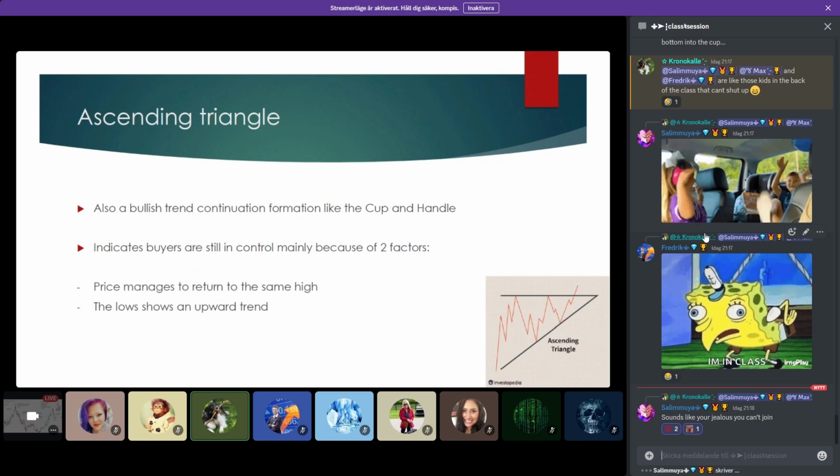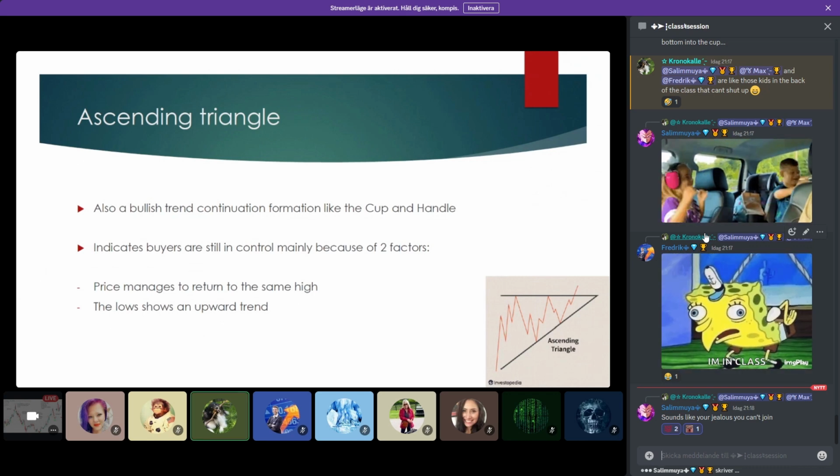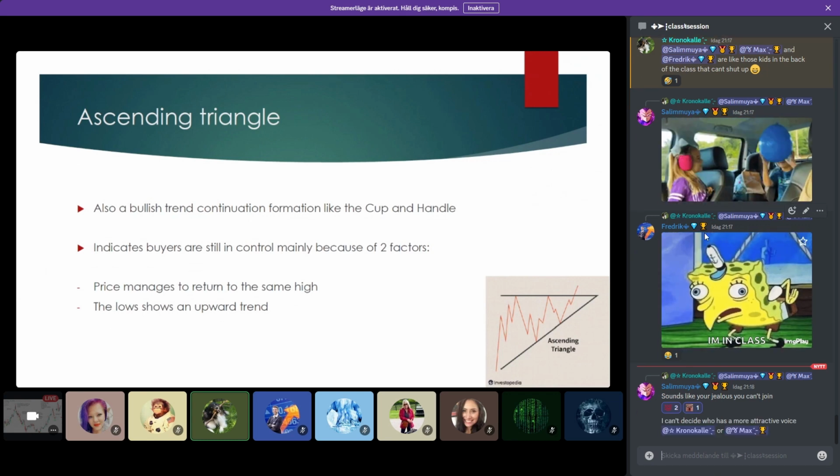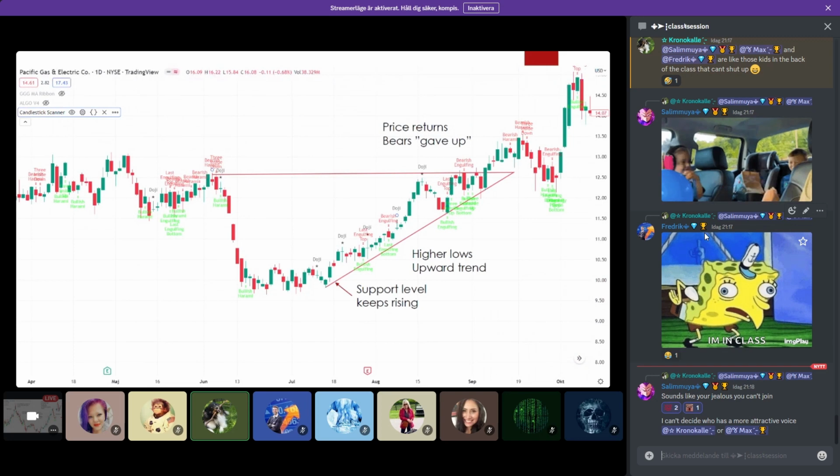And this pattern can also be ascending, or it can be descending too. So all you have to do is really turn your screen around and take the class again if you want the opposite patterns. But we will get to them too in classes to come. So let's look at it here.